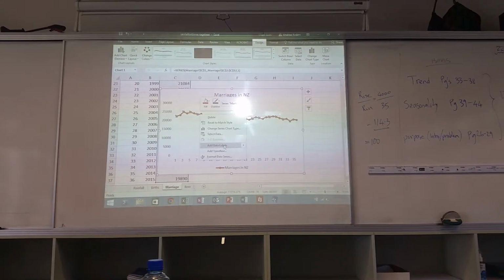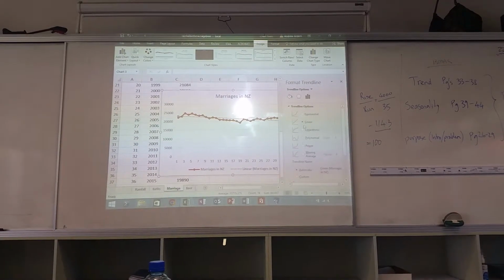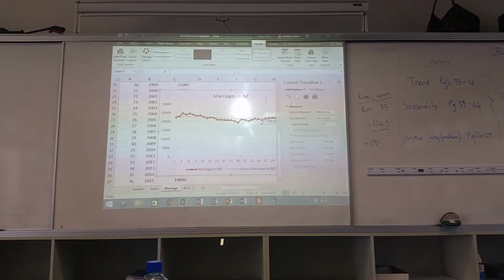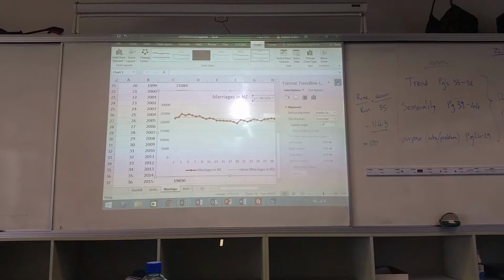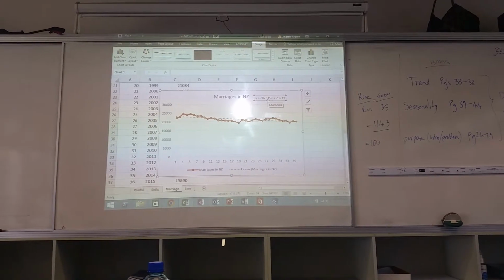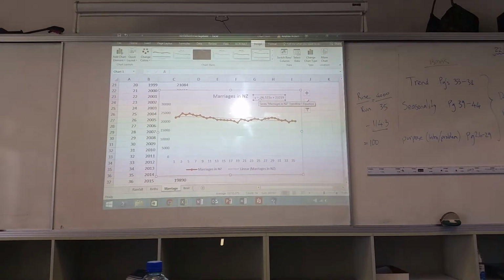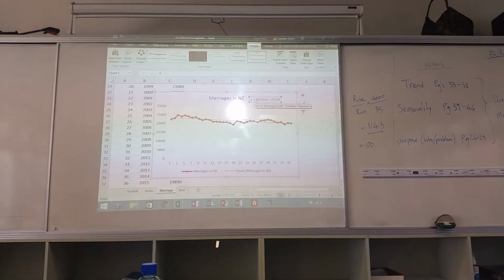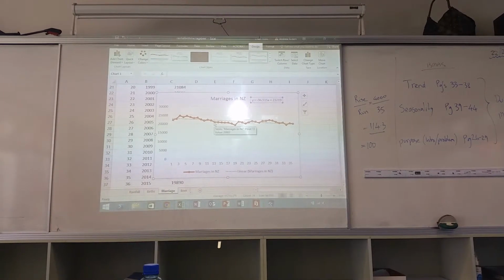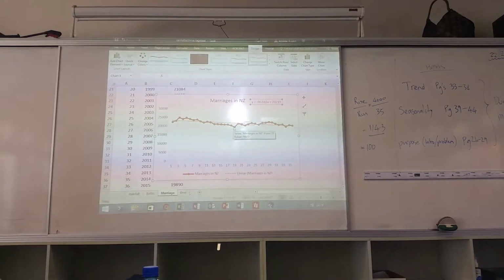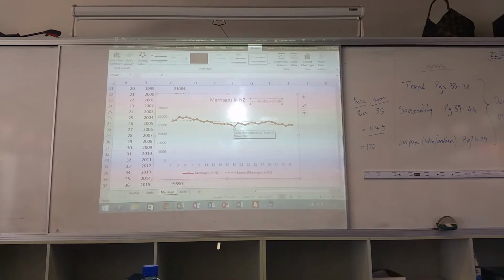Right click, add trend line, linear, display equation on chart, and look at that. The coefficient in front of the X is your gradient. And we're not surprised that it's negative because it's declining, and we wouldn't even give it to 96.5. We would say it is declining at approximately 100 marriages per year. It's not quite true, is it? Some years it does decline by 100, some years it stays the same, but in a general aspect, it's decreasing at 100 marriages every year, which is quite scary for the future of our country, I believe.